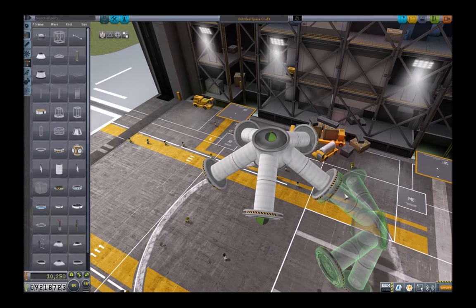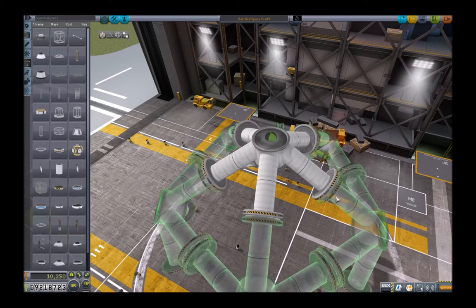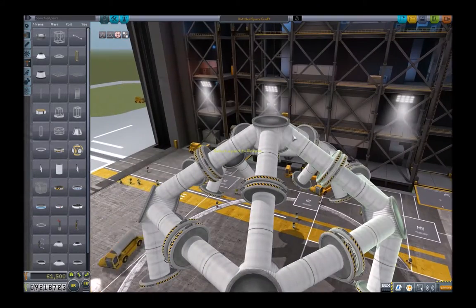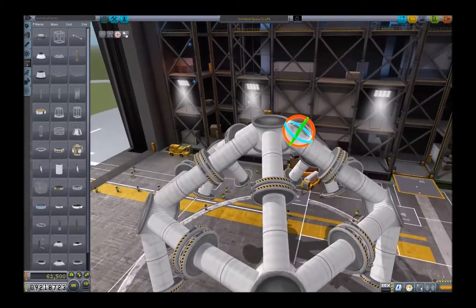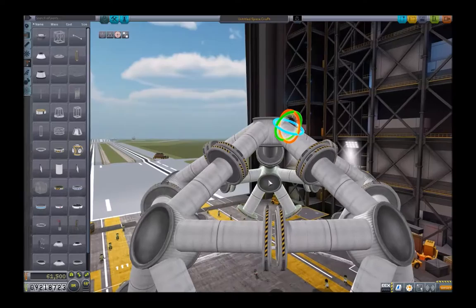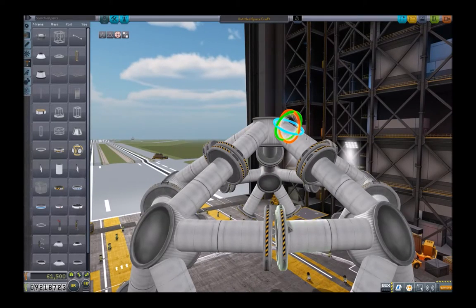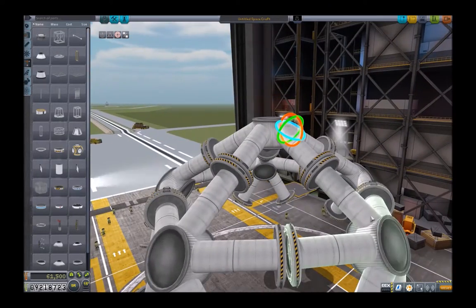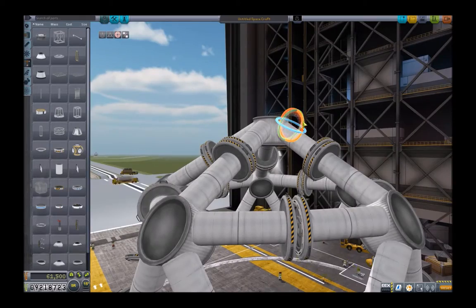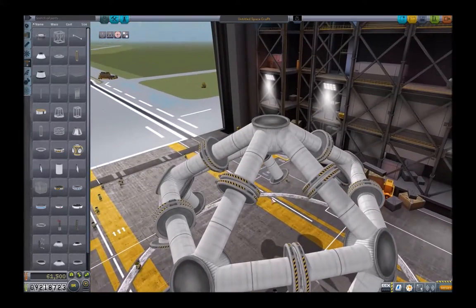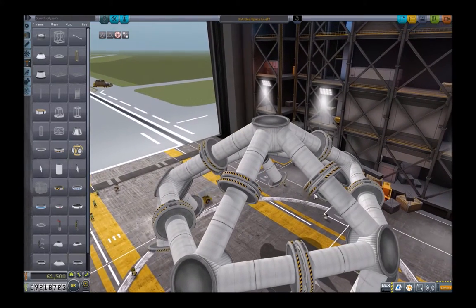I attach the part with the symmetry turned on, and I see that the docking ports need to get a little bit closer. I rotate the same part as before, and I rotate it by an amount that corresponds to half the distance between these docking ports. This is a tedious process, and I have to repeat it many times.